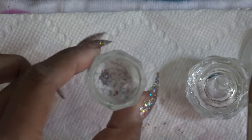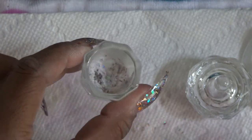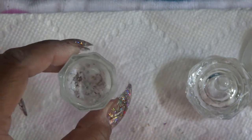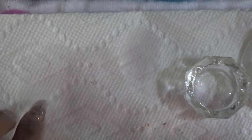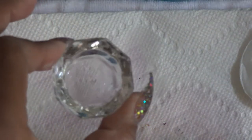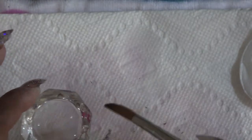And then this is the little bit of the glitter mix that was left, not too much, but so yeah, two and a half little scoops basically did the whole set. It doesn't take much, it goes really far. So again, what I would normally do with this guy is really just clean it out with more monomer and just wipe it away. And I want you to notice my brush isn't all clumpy with any kind of acrylic or anything, and there's nothing extra in my monomer. There's a little bit of glitter there, but it's because I always clean off before I dip it back in.